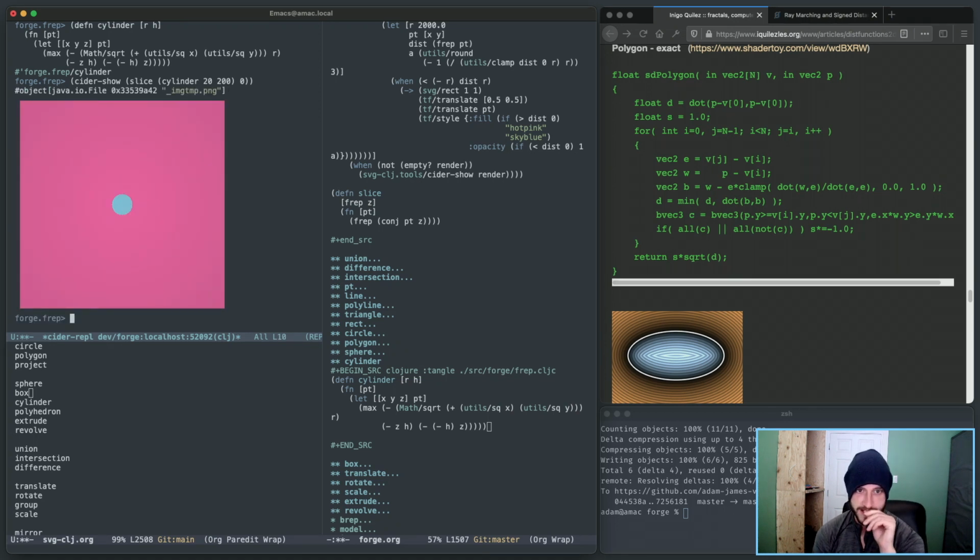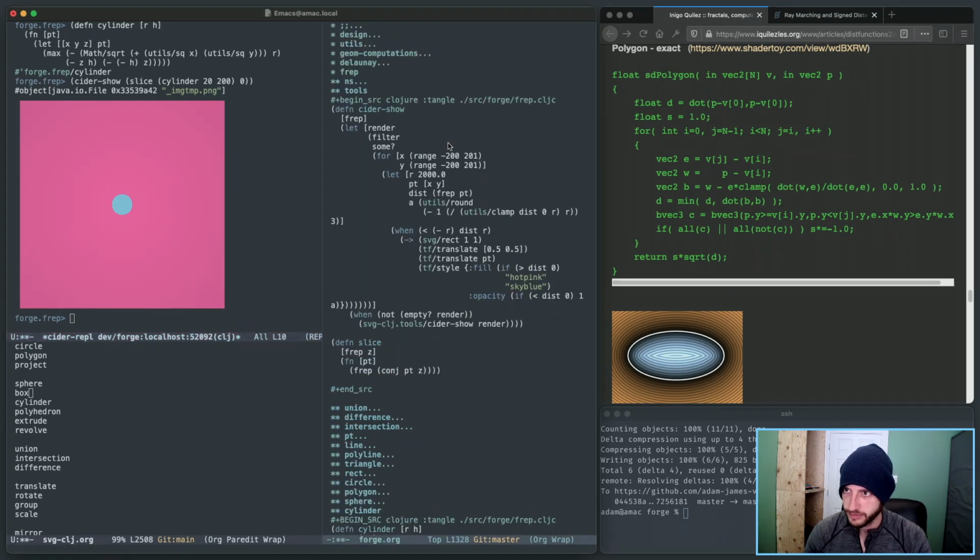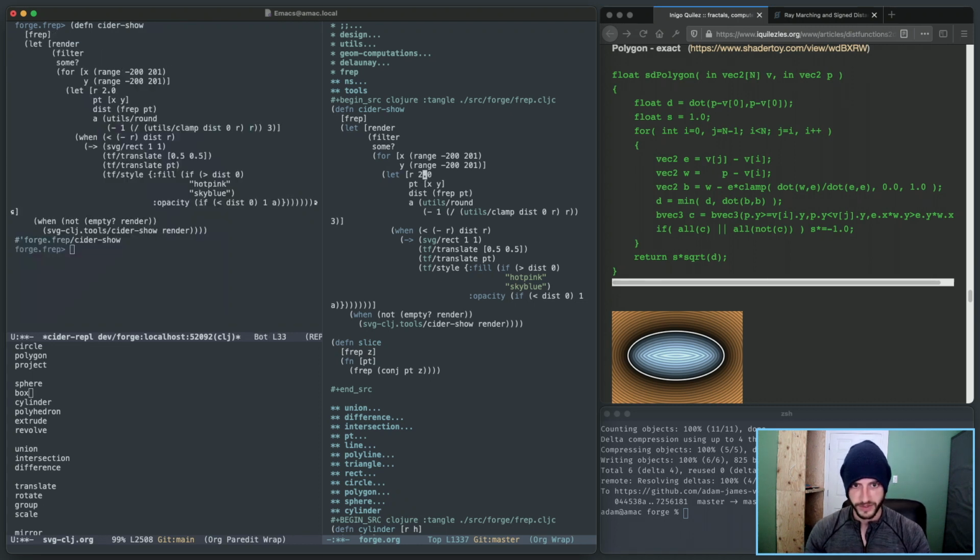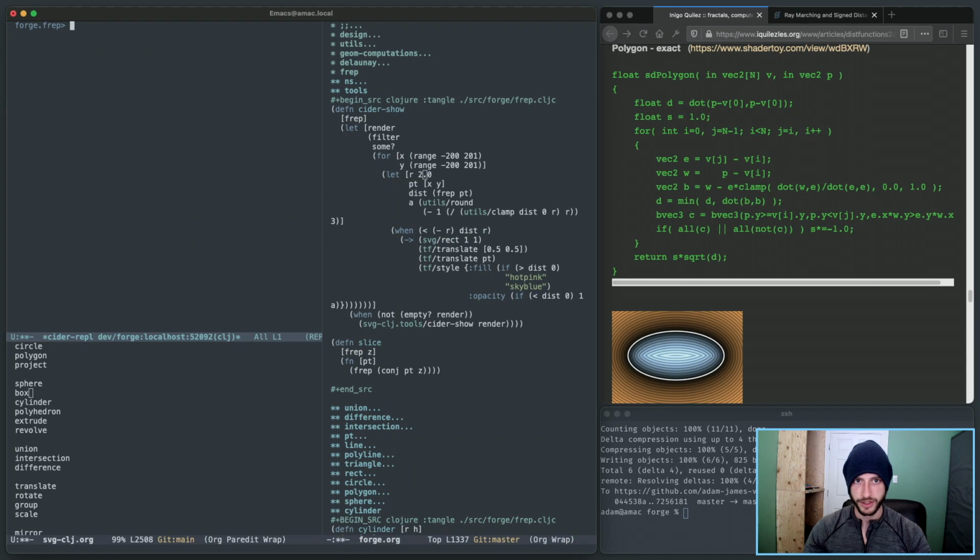Is that because the radius is huge? Yeah, see, that one's closer to normal. Weird. Well, I won't worry about it for now.